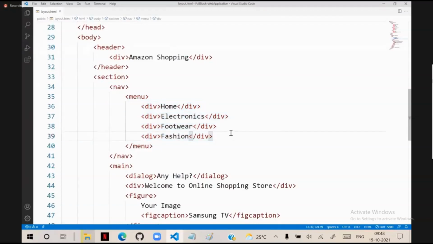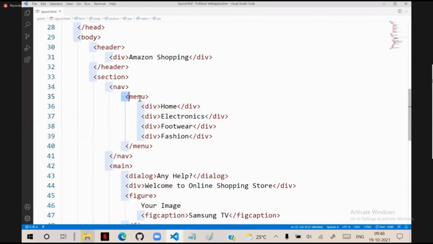Actually, what happened is in the latest versions of HTML, in HTML5, they introduced this menu area, but in very recent versions of HTML, they removed it. That means they recommend designing your navigation without menu. Put divs or put ordered list, unordered list. Ordered list and unordered list, we will see later. That is the reason very latest websites, you will not see this menu, because directly it will treat these divs as menus. You don't need to design a menu.